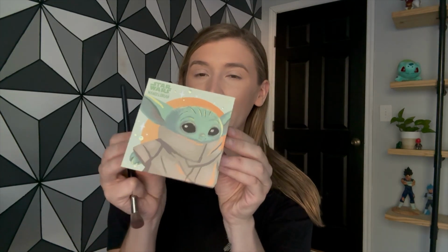Alrighty, so we're gonna do some eyeshadow. I'm gonna do a little bit of fun green eyeshadow today, I think. Love green eyeshadow. Haven't done eyeshadow in a while, so we're just gonna see how it goes. The two palettes I'm gonna use today are the ColourPop Mandalorian palette, which I love this little one. And I broke one of the eyeshadows, so ignore that. I'm gonna use that one.